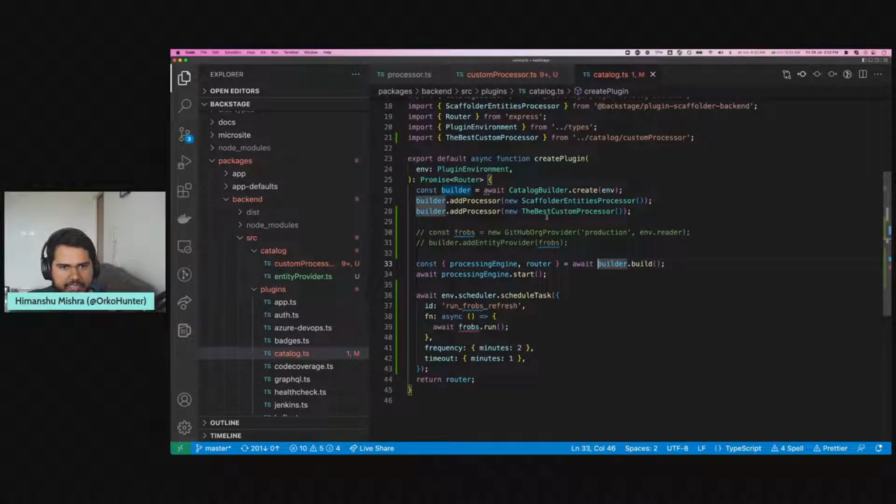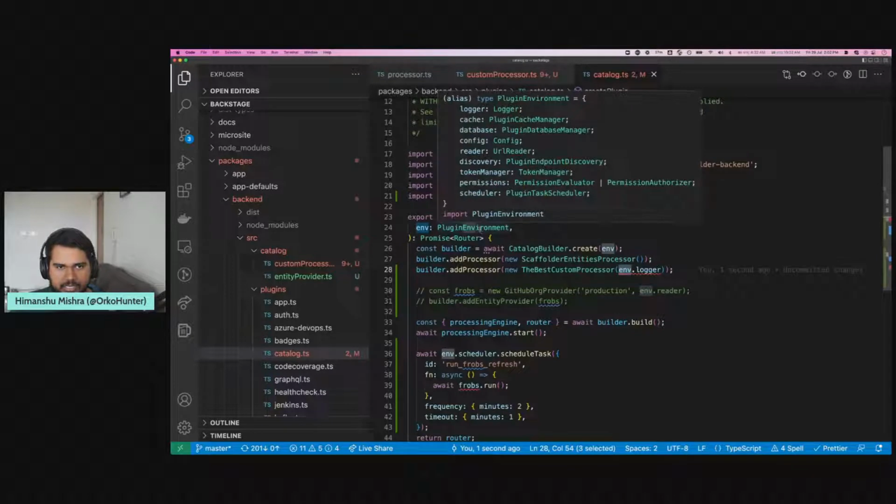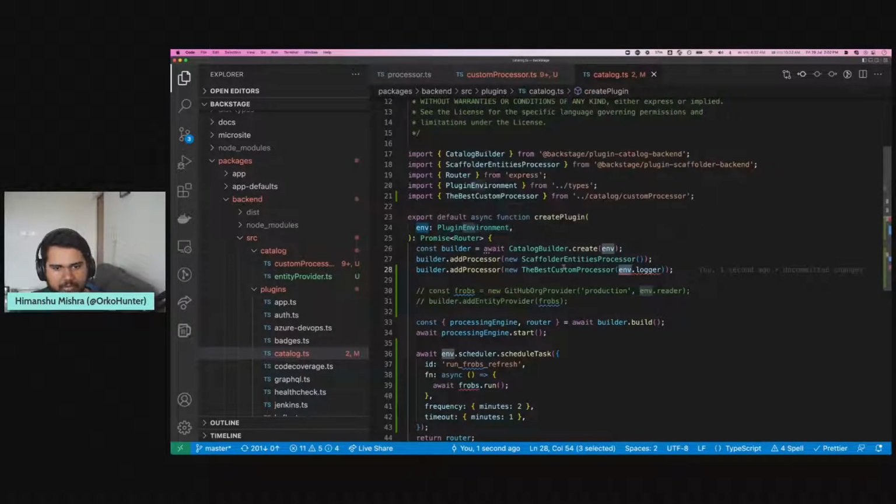So inside my catalog.ts file, inside packages backend, I'm going to pass a logger. And this env thing contains a lot of things like URL reader and then logger as well.